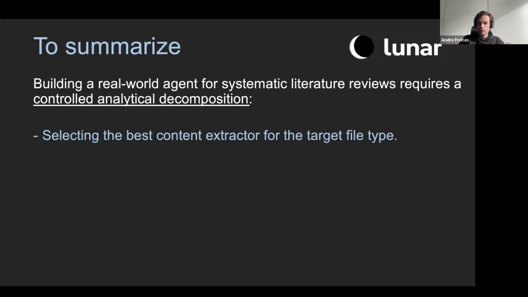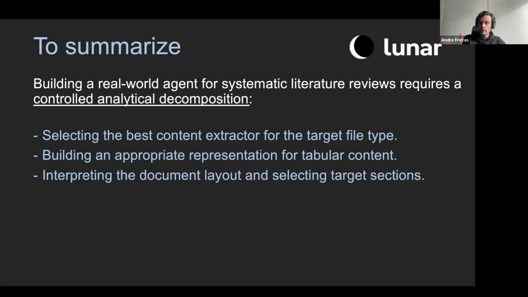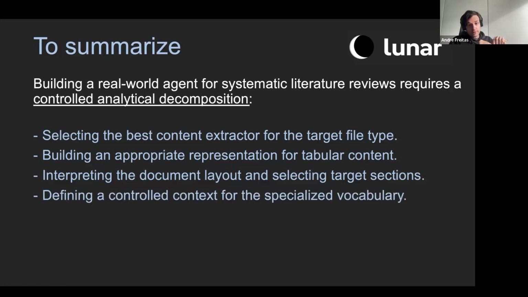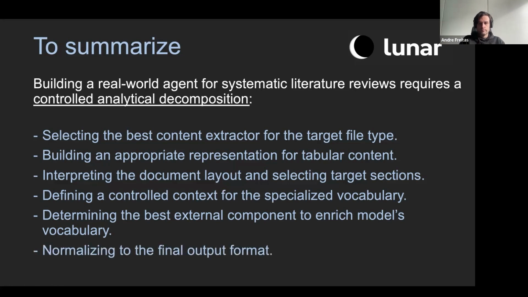So selecting the best content extractor for the target file type, building up an appropriate representation for tabular content, not assuming that the model is going to interpret an extracted table for a model that's particularly built towards sentence structures, interpreting the document layout and selecting the target sections, defining a controlled context for the specialized terminology or vocabulary, and determining the best external component to enrich this model's vocabulary. And finally, normalizing everything into the target output, in this case, a tabular output.